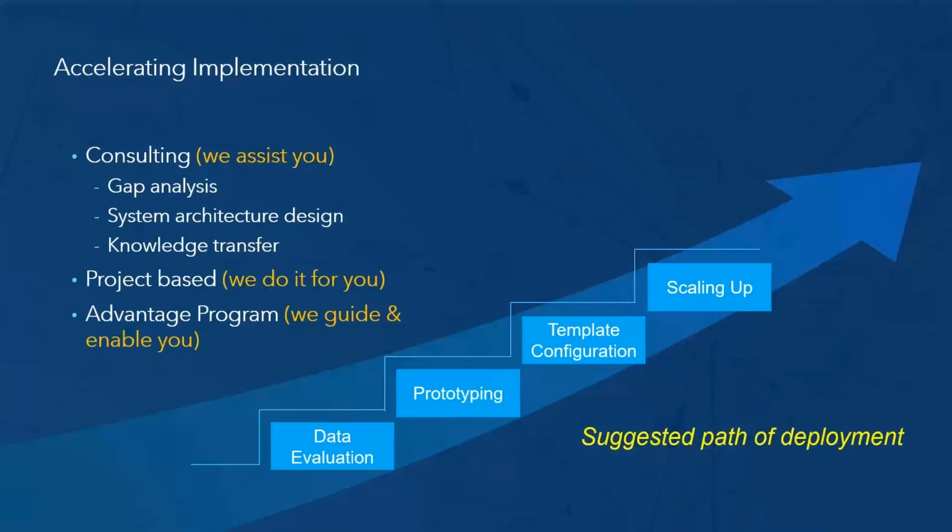We have different accelerators to help organizations get to that deployment of a charting system, beginning with consulting services. This is our professional services team that comes in and can help with some identified tasks. That might be gap analysis, kind of going through some of the data evaluation and engineering. Could be system architecture design, could be knowledge transfer. Think about training, for example.